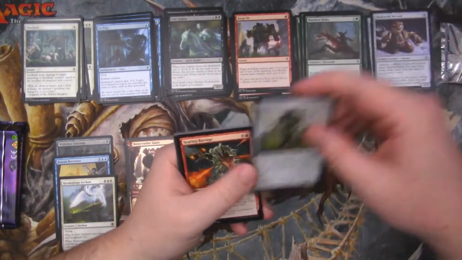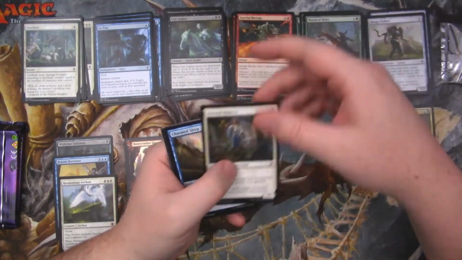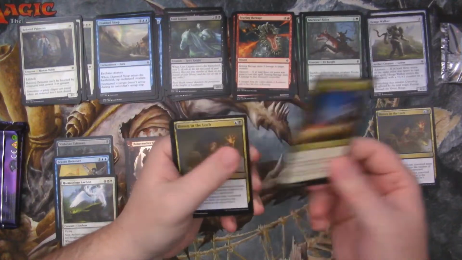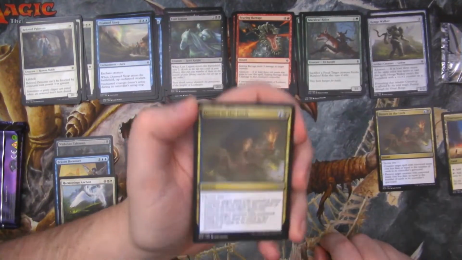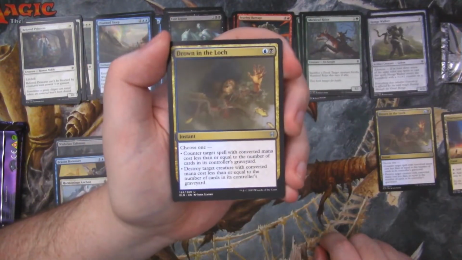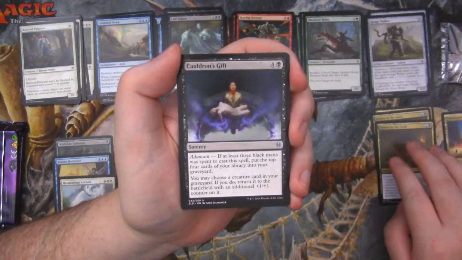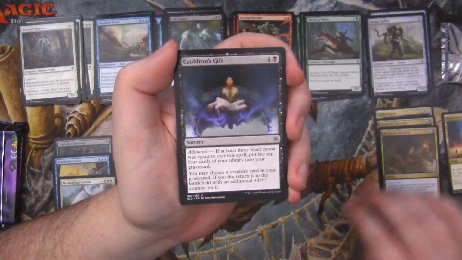I don't even. What is going on with this? Charm Sleep. There you go. You got your tournament grounds. That's what you want to see. A second Drown in the Loch. Let me tell you, in limited, people would be expecting the first Drown in the Loch. Definitely wouldn't be expecting a second Drown in the Loch in limited.